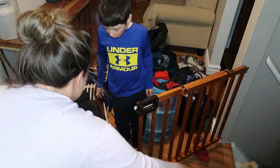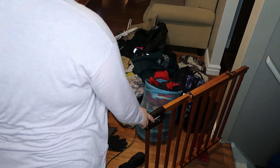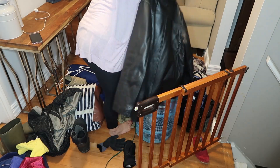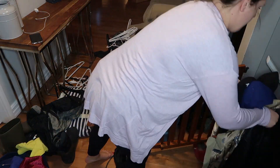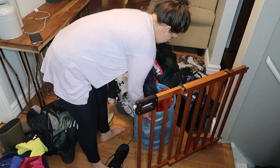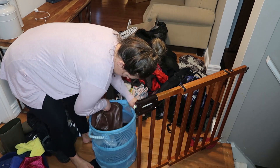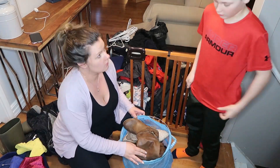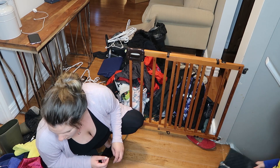My older boys are so helpful — being almost eight and nine and a half, they are just gems when it comes to helping mummy, especially when I'm pregnant. So right now they're just going to be taking some of the stuff down to the basement for us. I will be organizing and putting all of that stuff away and washing whatever needs to be washed, but I just wanted to get it out of this main space. Ryan's actually just giving Easton a bath while we're doing this, so that is super helpful as well.